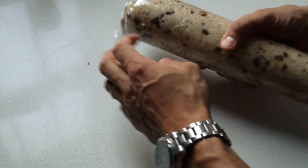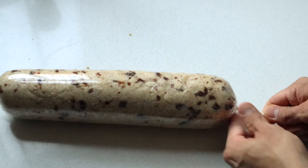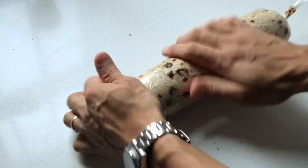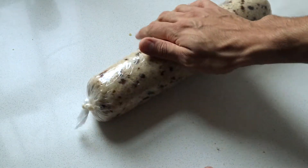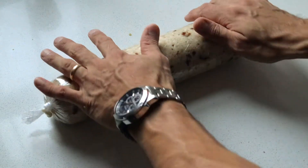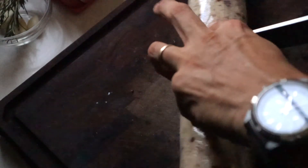Tie this side a little bit more — once you have one done, the other is easier and faster because you can stretch it and then tighten it. Now we're going to put it in the fridge for about 30 minutes. You can also do this overnight and leave it in the fridge, then next day just sear it — it works perfectly. Now we're cutting this in half so we're able to sear it in the pan, then we remove the plastic carefully.